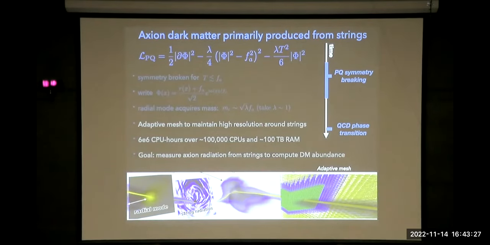So the way that we make progress is we use something called adaptive mesh refinement. What I'm showing you here is an actual string from one of our simulations. In yellow, you can see the string. The radial mode is shown in yellow. It's only turning on at the location of that string core. As the strings evolve, they emit radiation in the form of axions. It's that axion radiation which goes and determines the dark matter abundance. That's the thing that we care about. But to simulate this, we need to resolve the string over a very long length. And what we do is we use an adaptive grid, which can maintain high resolution around the cores of the string but lower resolution elsewhere so that we can hold a bigger box in memory. And we can adapt the grid in real time to track the locations of these strings.